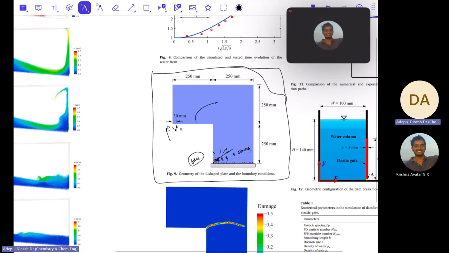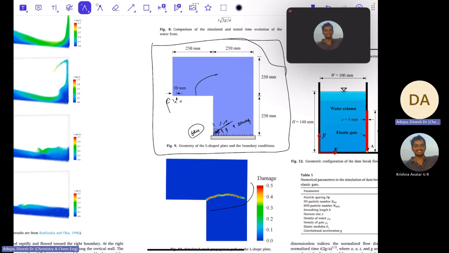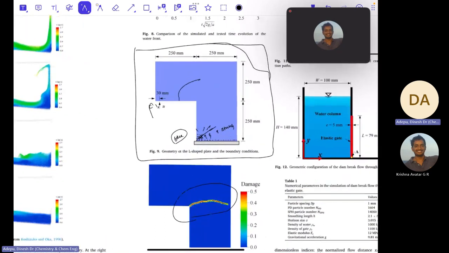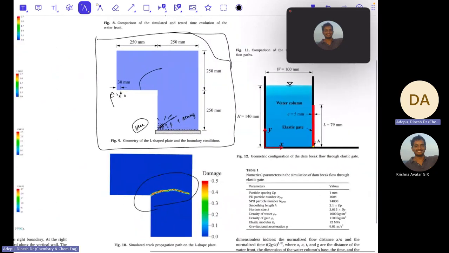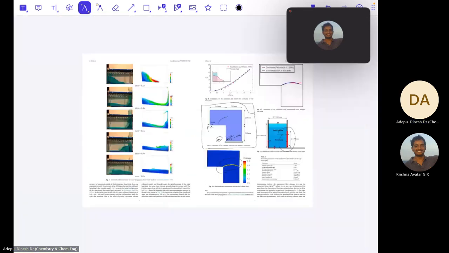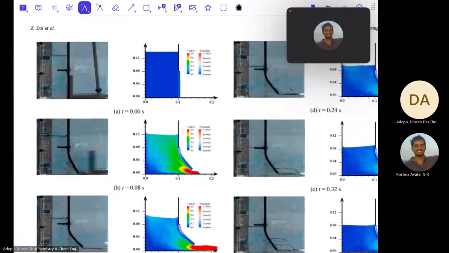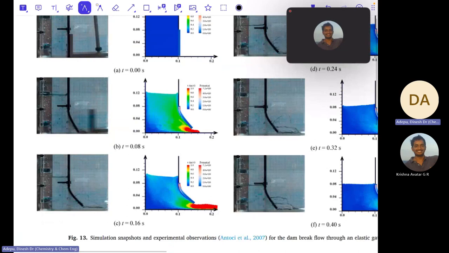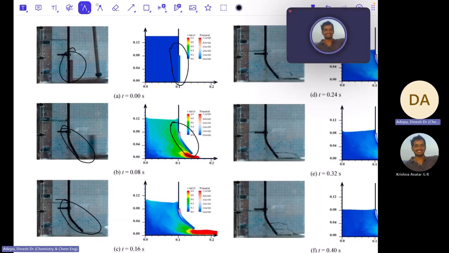But this is a very hard problem. This has damage, and we don't want to do damage because we don't need to in the first place. We'll just do a simple elastic deformation. We can take this elastic case. If you look at the simulation, this is how it works. First it is constant, then it will move. Similar in simulation, you can see there's no break anywhere, no fracture like here.